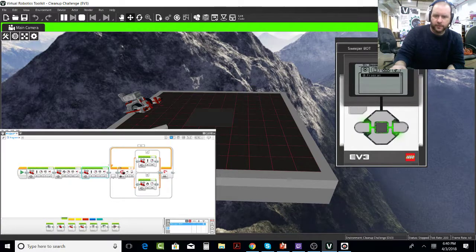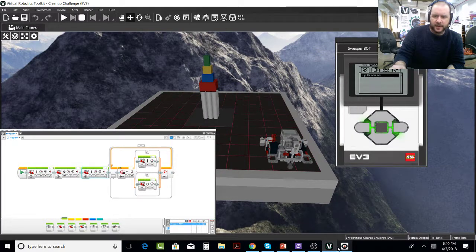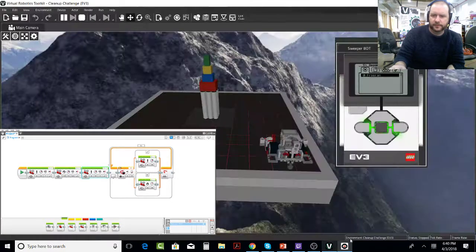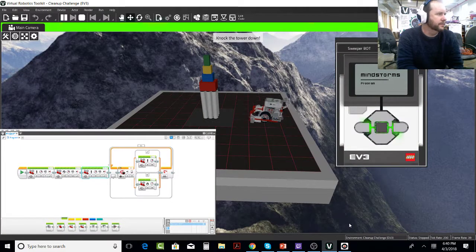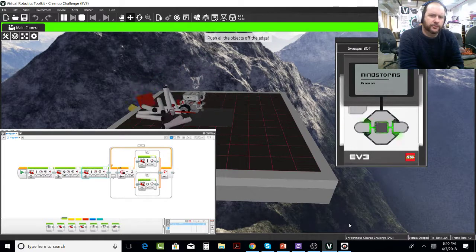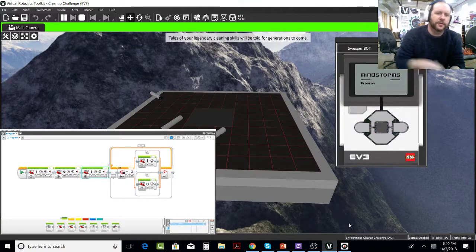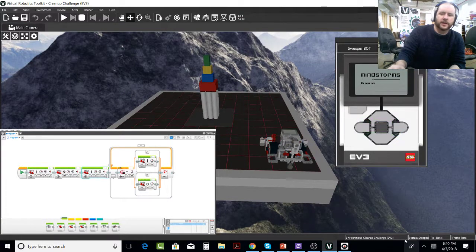Okay, I don't want to turn off the robot. All right, one more time, and we're only going to go forward 3 rotations this time. So forward, turn left, drive and push. There we go. I got a few of the objects, and then I started turning, and I fell off again.